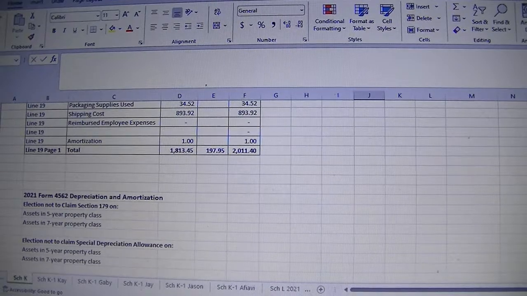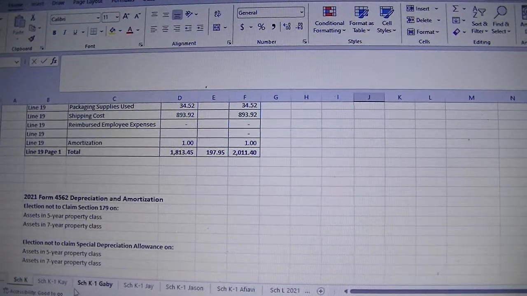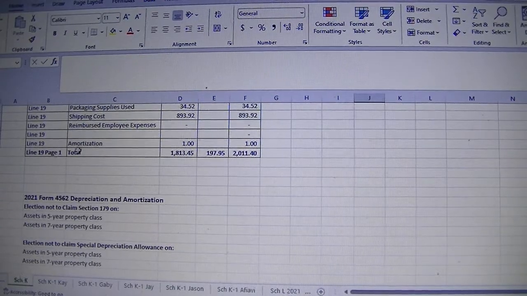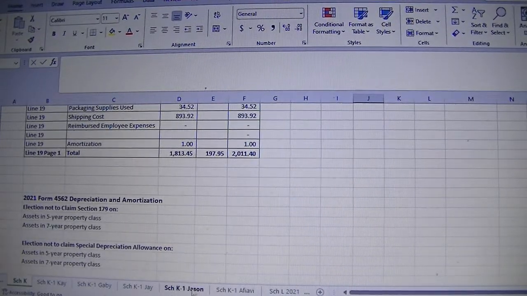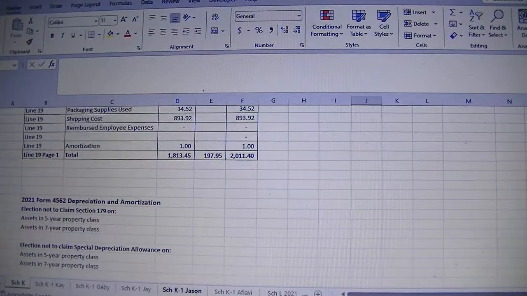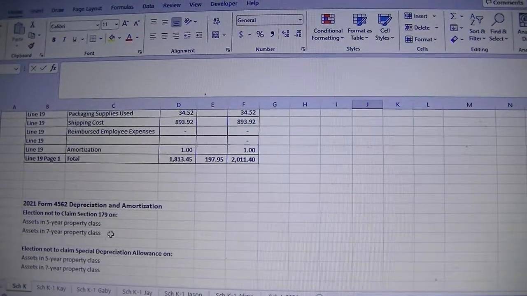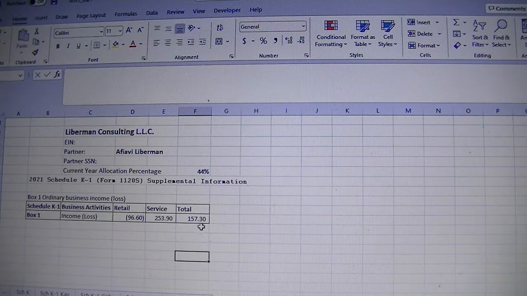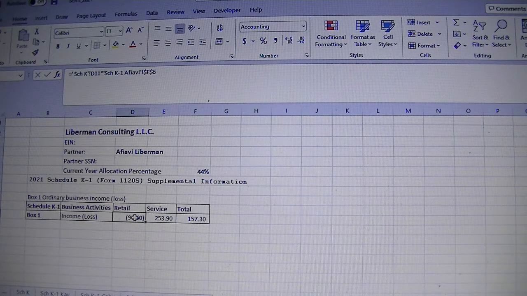It might be a good idea to design it so that when you make changes to Schedule K data, the rest can just calculate it for you. I'm just using an example here, so the numbers won't match, but it's just going to calculate it for you.